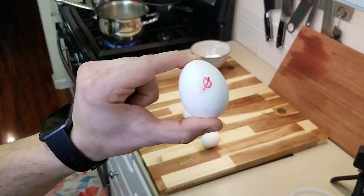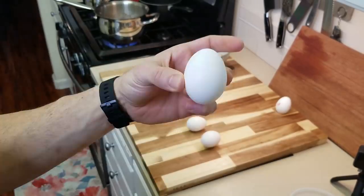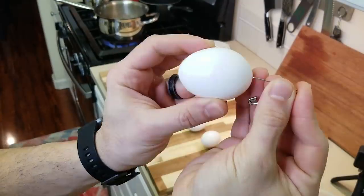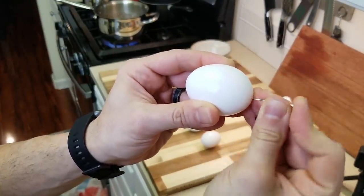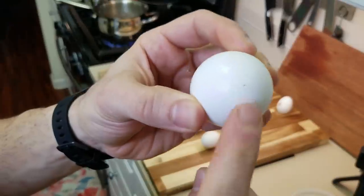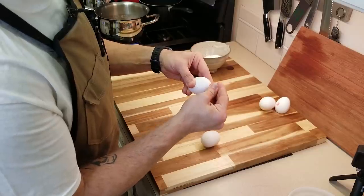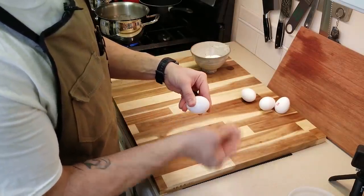We're gonna take ground zero. This one won't be punctured, so I can show you what happens. Hold your egg upright. You're gonna have the bottom of your egg. Flip it towards you. Take your safety pin or needle and gently start moving it back and forth. You're eventually going to puncture the shell. You don't want to go too deep, just like that. And now you have this little hole. Don't worry, the egg can't escape. It'll be fine. I went ahead and punctured my remaining eggs to make sure that they had that little bit of an air escape for when we boil these.